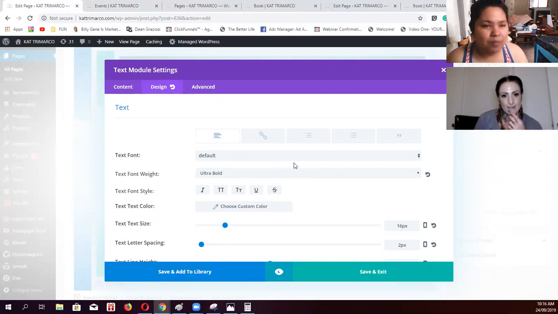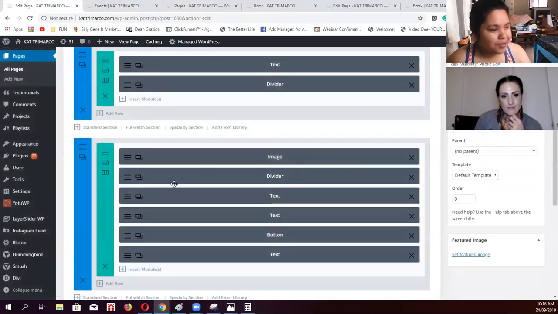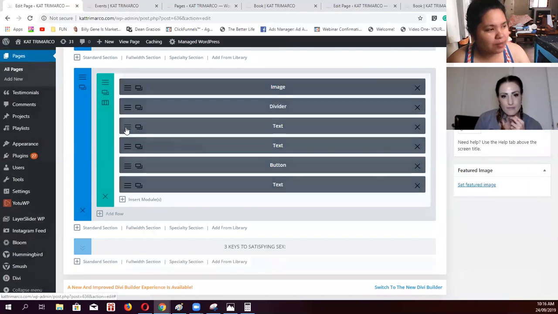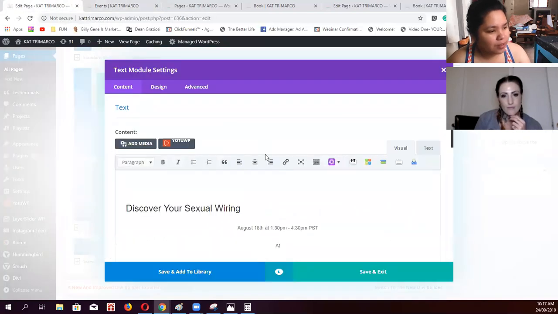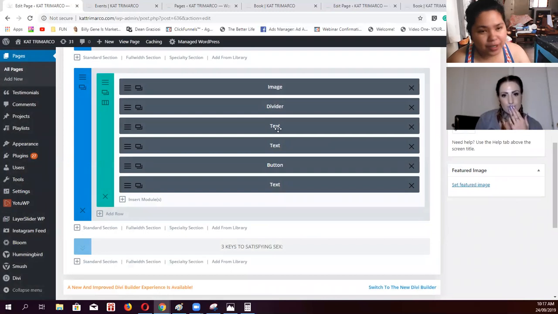We did not use the modules itself. So this is the text, and I'm going to name it again here. Imagine the layers of your page.